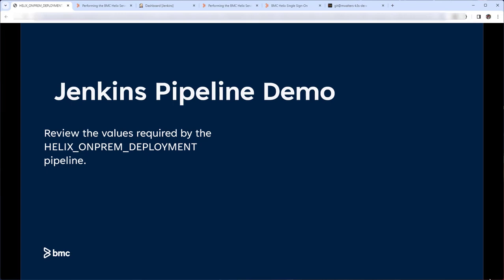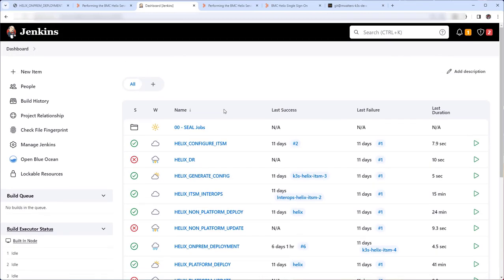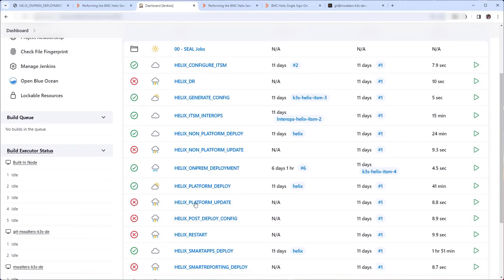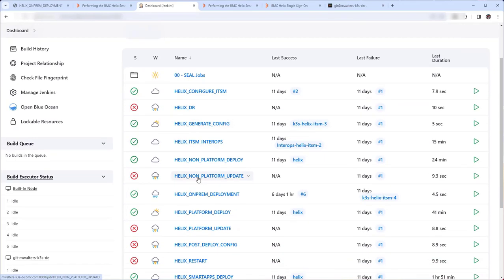Right, so we're going to switch over now to actually use Jenkins, and we will go through, hopefully, all of the options, all of the things that you need to provide to do a successful installation. If you've got Jenkins installed, this should be familiar to you. This is the main dashboard at the top of Jenkins. Here are all the pipelines that are currently set up on this system. Don't worry about the status. This is a test box that's been used for various things. They're all in different states.